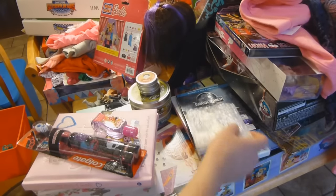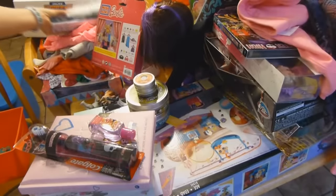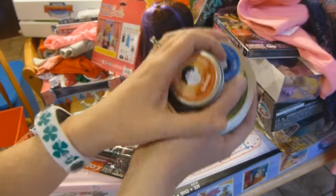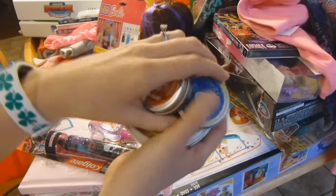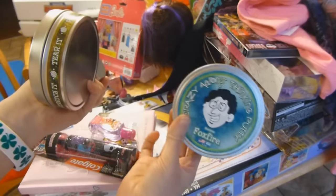She got this ornament — I didn't open it yet because we're not going to put them on the tree until next year and I didn't want it to break. It's a cat and it says Haley. Their grandmother gets them each personalized ornaments every year. She also got from our neighbor this really cool thinking putty — she's got different kinds and they all do different things.